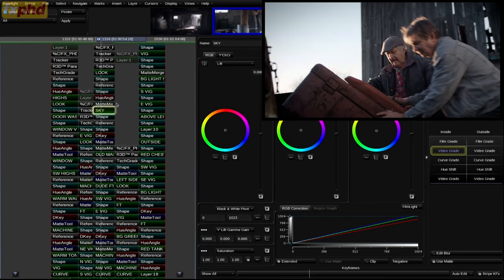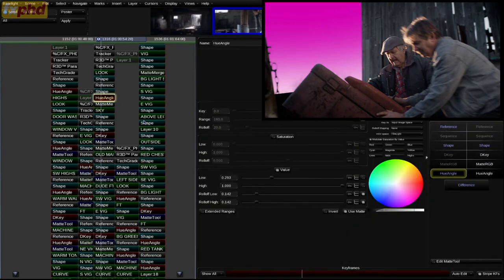So what I did there is I used an HSL key. I feel like the edges I can soften up a little bit better with an HSL key. The 3D key on Baselight can have a harder edge. So I'd rather feather out my hue, saturation, luminance isolations with a soft edge than with the 3D key. You can really only blur it.